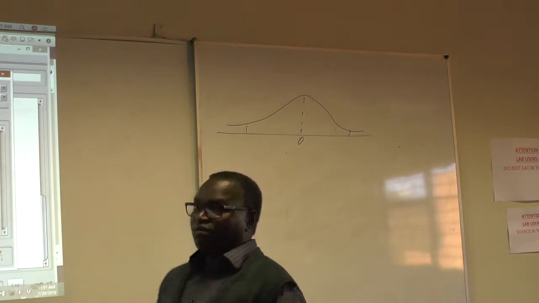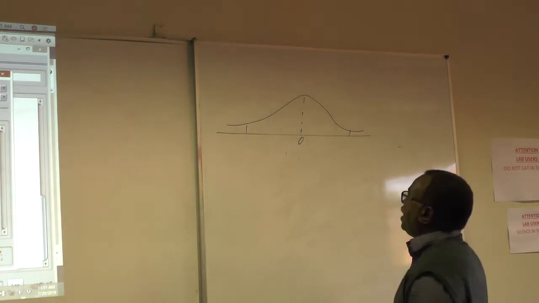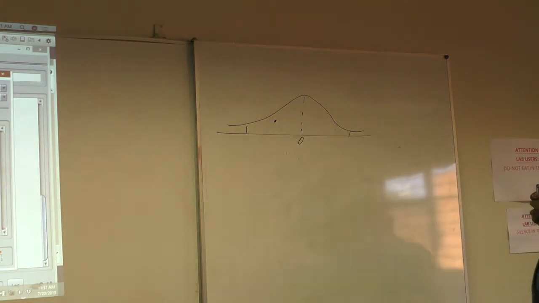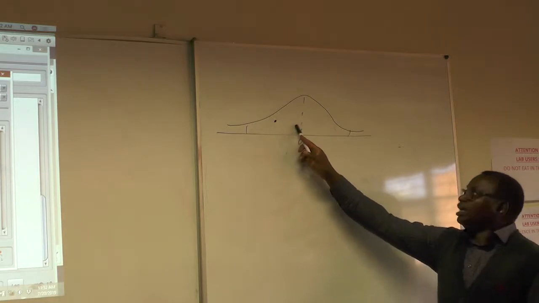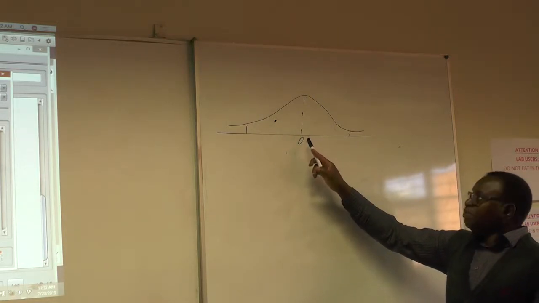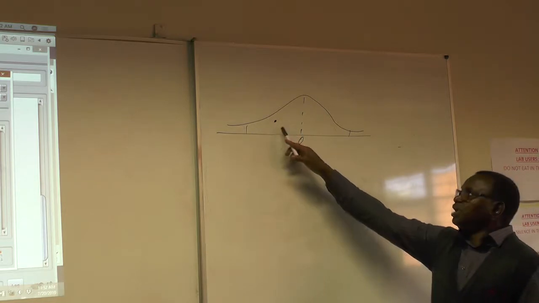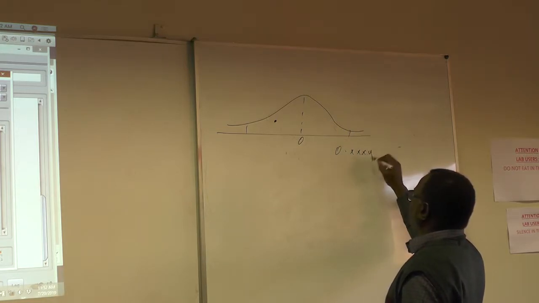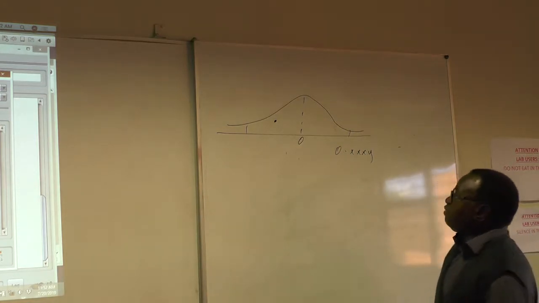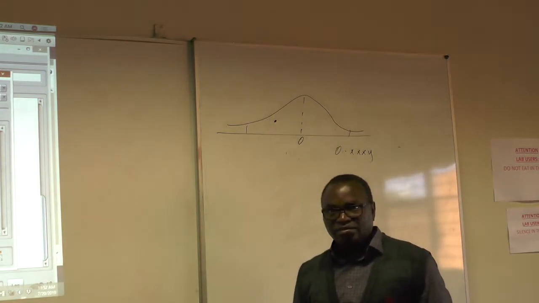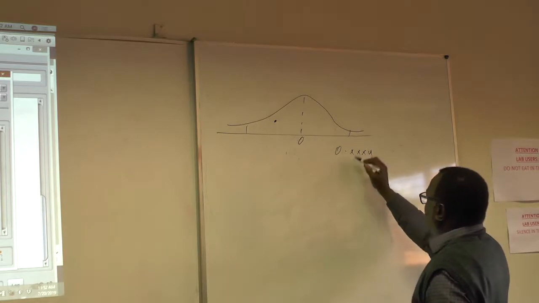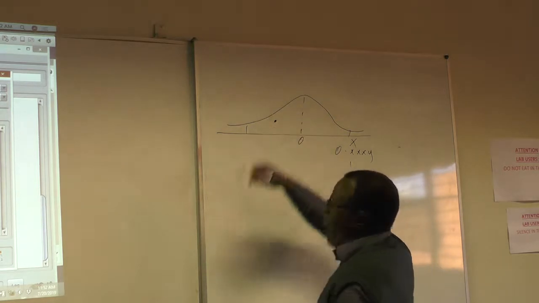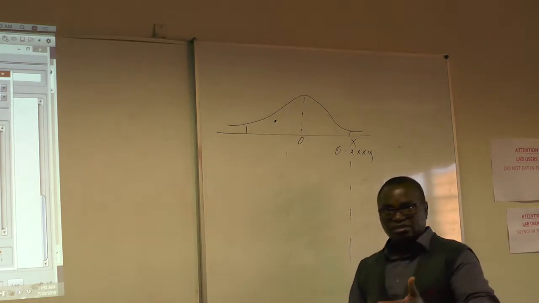When it comes to area under the curve, it's based on the regression. If I have a point here in the normal distribution, I want to calculate the distance between that point and a threshold. Assuming my threshold is this, I calculate the distance and I get a result which will be 0.xxy something. So I do that for all my points in the graph. I find that that's my x. Then I now transpose that.